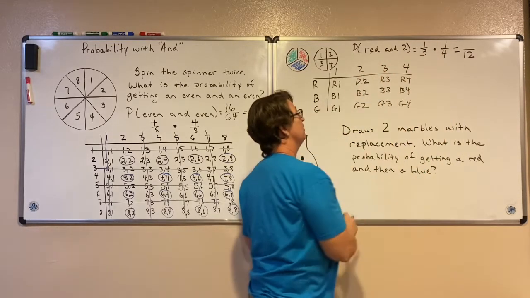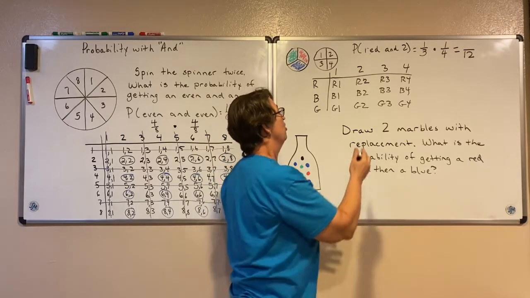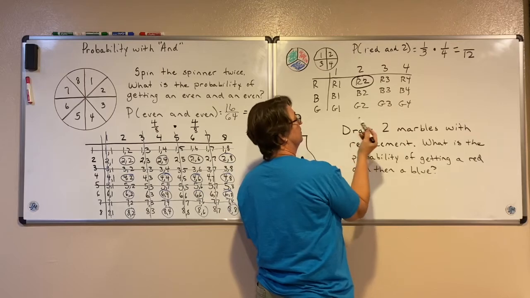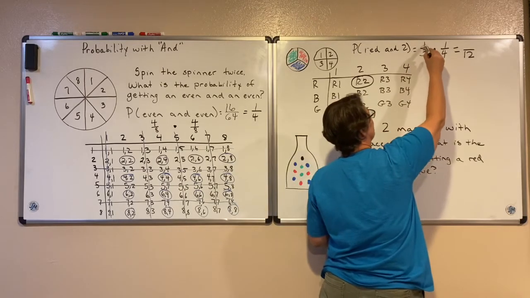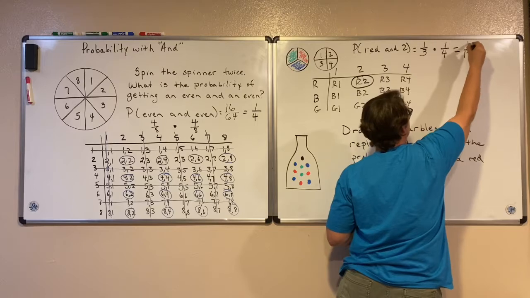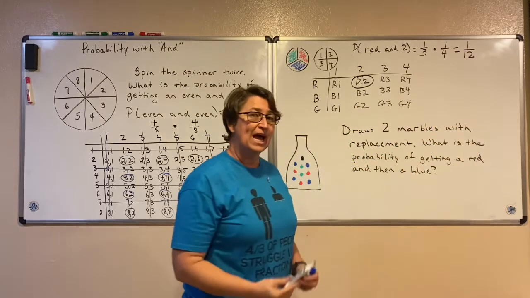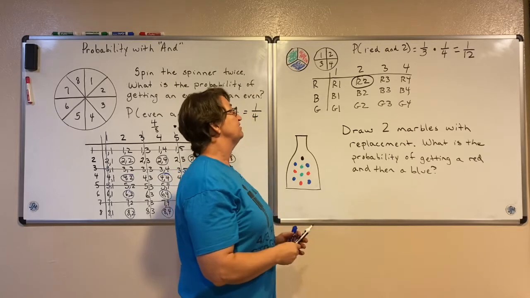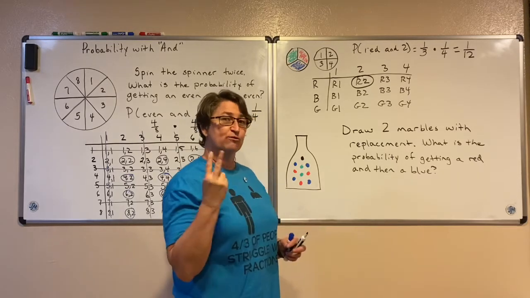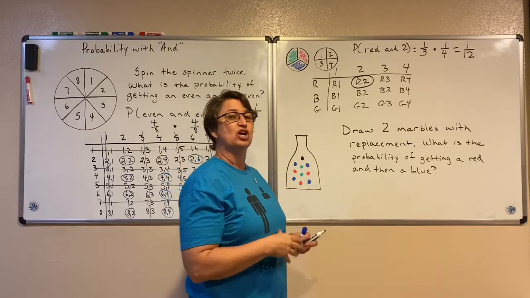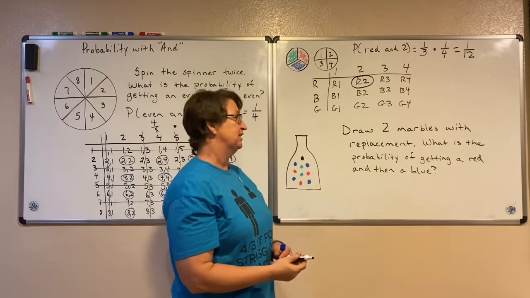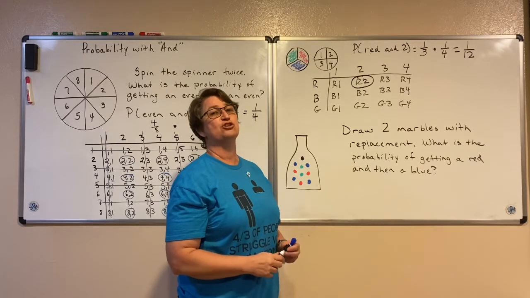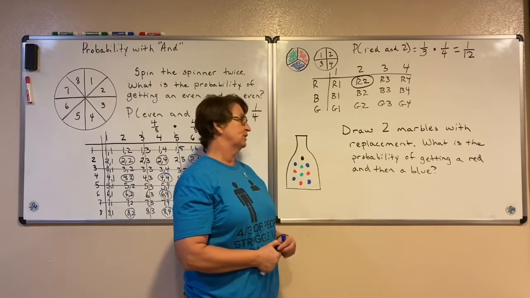Then how many outcomes have a red and a 2? Well, red 2 only shows up in one spot. Or you can think of it as this multiplication. 1 times 1 gives me 1/12. So when I see that "and," when I'm doing 2 stages of an experiment and looking for those 2 outcomes, I can really just multiply their probabilities together. So here, instead of drawing the symmetric sample space, let's just find the probability by using that multiplication.